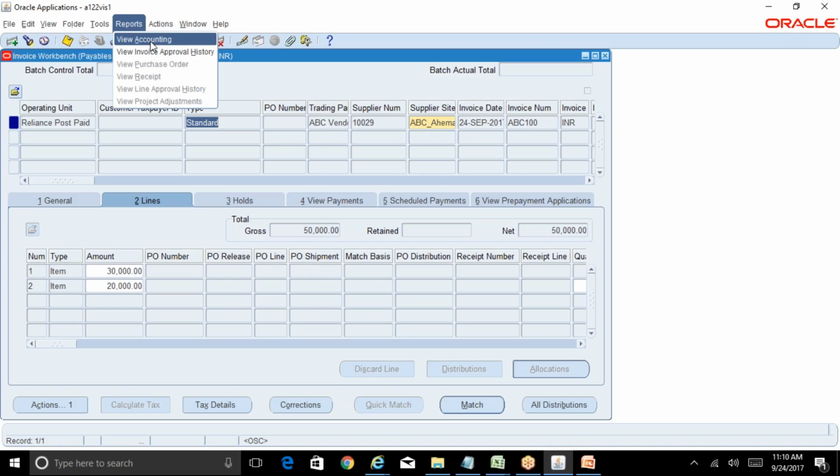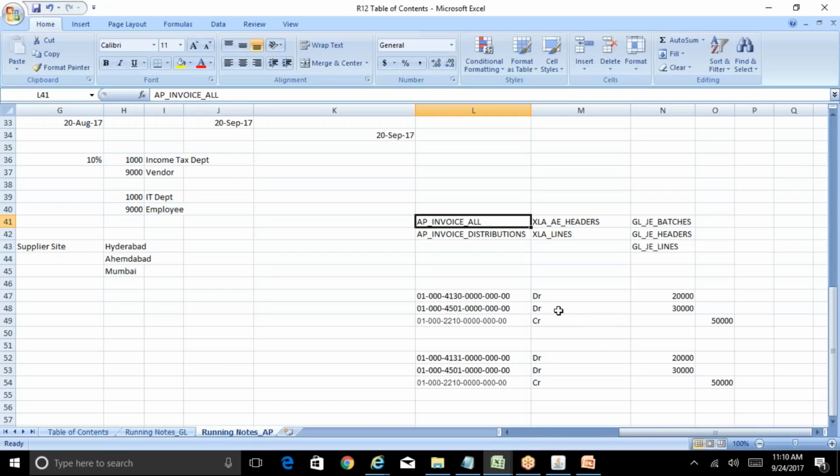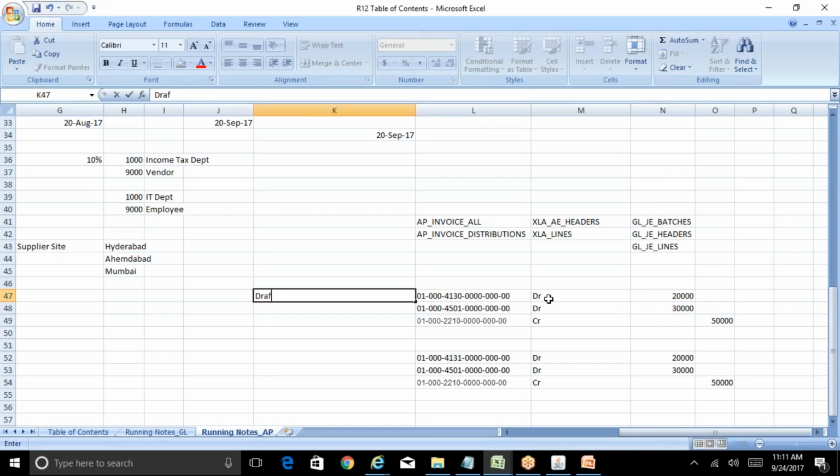You are mixing up SLA customizations. Okay. First thing is, as far as the draft mode is concerned, even for the draft mode it will look for your SLA rules, custom SLA rules, and then it will generate the rules. But in draft mode, the accounting status in the table will be draft, and if you run in a final mode, the status will be final.